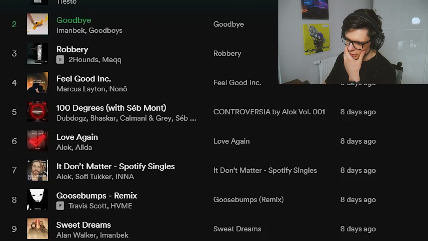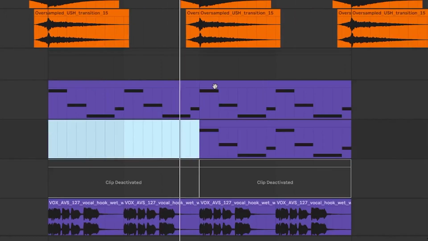They're just putting simple saws with a low pass on it, like a low pass automation. What the hell is this genre? We're gonna duplicate that.